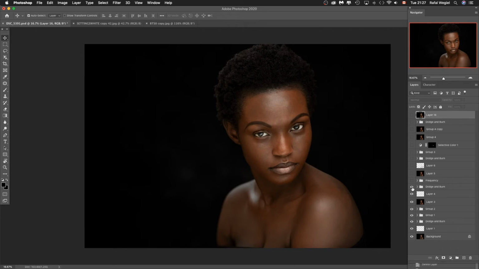It's not there yet, but at least I've noticed that I'm going in the right direction. The next step, I used frequency separation because I thought it was going to be much harder to get to the level I wanted. Typically I don't use it, but in this particular case the skin had so many issues that I decided, okay, I have to at least do a little bit to bring some of those things to a level which makes me happy.